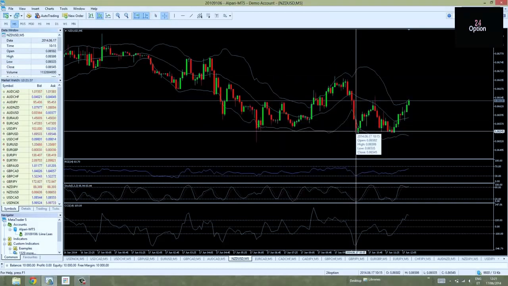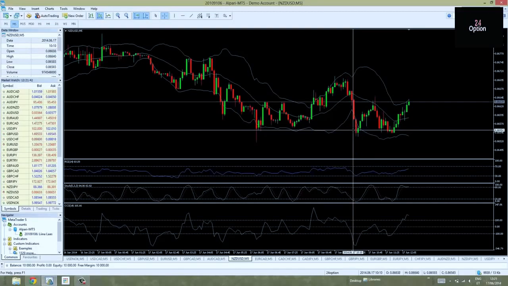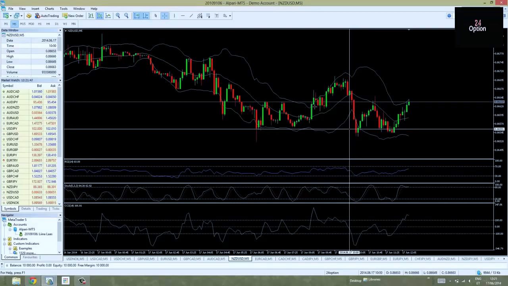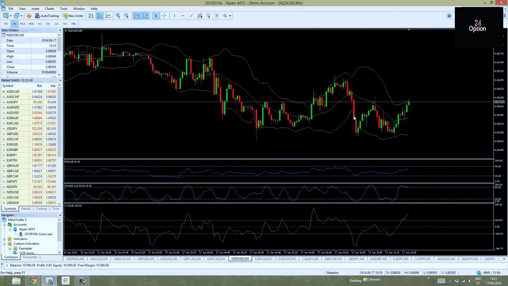So for example, at 10:15 today, the New Zealand dollar against US dollar, there was this bearish candlestick here across the Bollinger Band. At the same time, we had RSI at 31.39, so very close. And we have a crossover in the stochastic on the right hand side, and CCI was at minus 264. So that would have been a perfect trade taken from this point for 15 minutes.